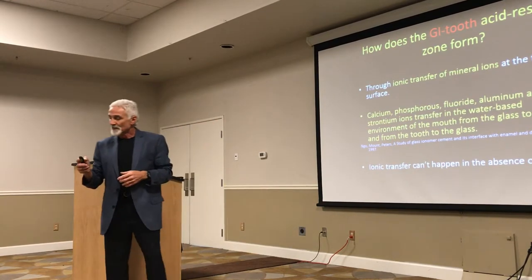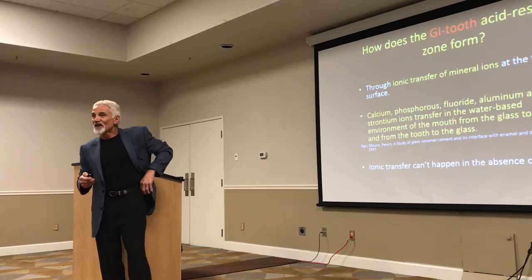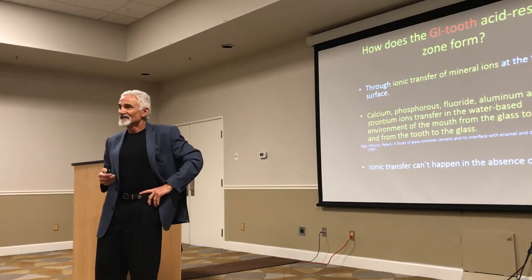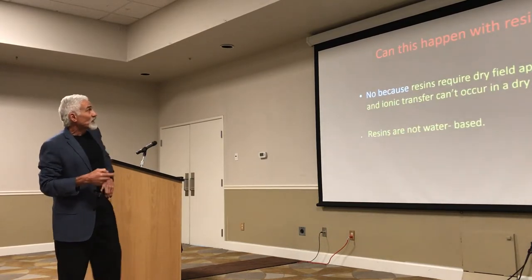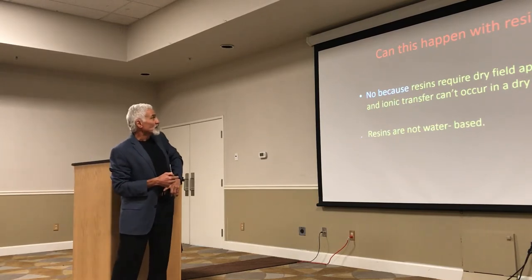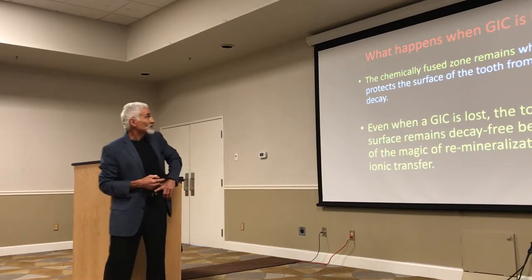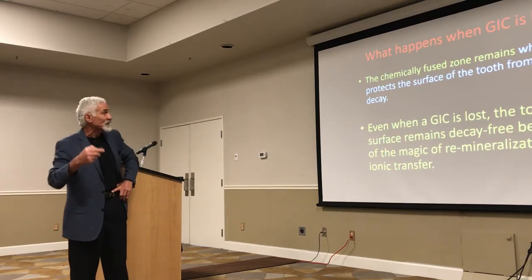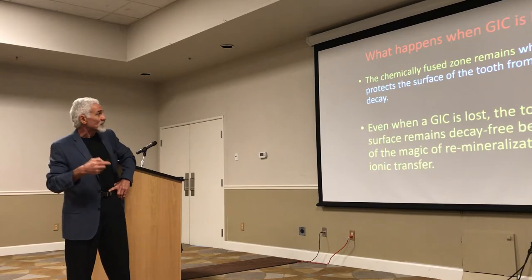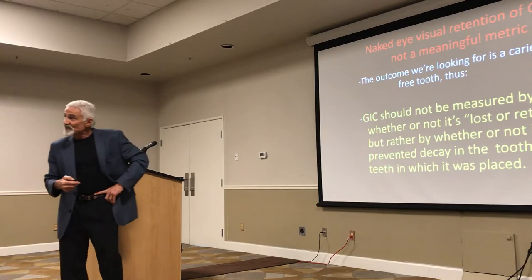Yeah, go ahead. So in that slide that we saw that after 5 years, the glass ionomer was better. Was that only with glass ionomers that stayed for 5 years? No, that's the whole point. Exactly. Thank you. That's a great question. So, can this happen with resin? No, because resins require a dry field. Resins are not water-based. What happens when glass ionomer is lost? The chemically fused zone remains, which protects the surface of the tooth. Even when a glass ionomer is lost, the tooth surface remains decay-free because of the magic of remineralization via ionic transfer. Now, go ahead, Jeremy.